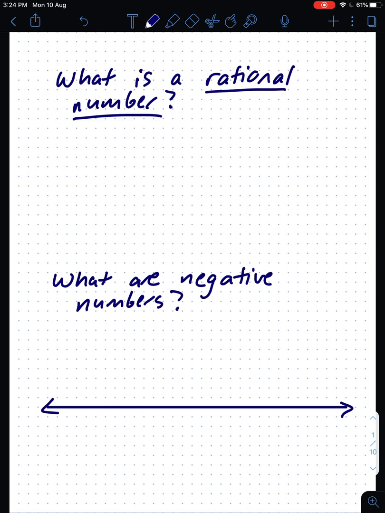Really, a rational number is any number that you can write as a fraction. So if you just think of any old random number, let's say I take the number 2. You can make the number 2 into a fraction. You could say that's equal to 2 over 1, or you could also say it's equal to 10 over 5, or whatever. The number 2 you could make into a fraction, so it's rational.